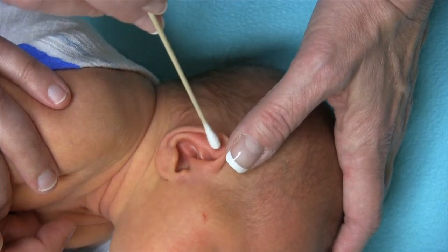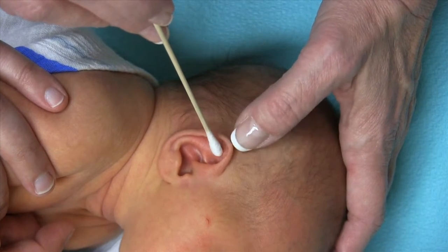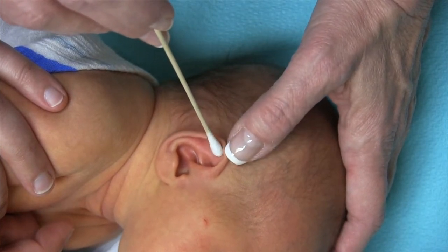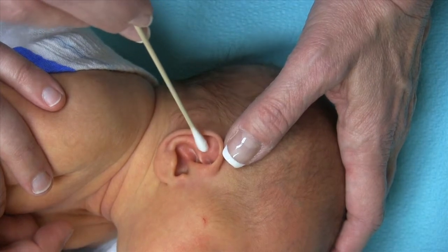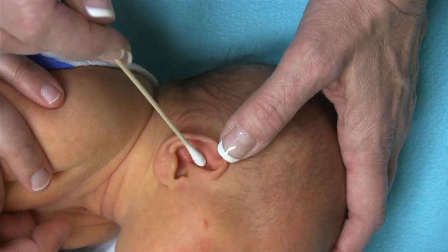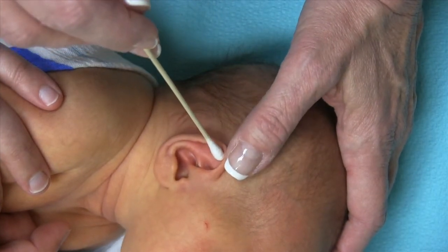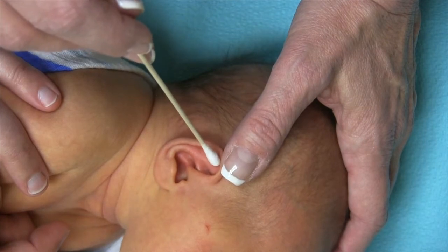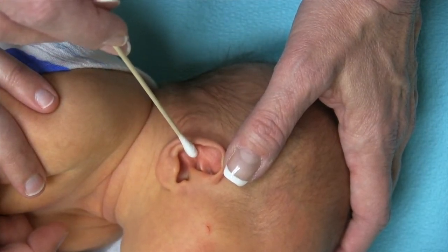In dealing with this transverse crus, because this is a little bit higher, this is going to be a challenge as far as placement of your retractor. You've got the posterior former behind the superior crus here that's helping form that, but you're stamping this out. When you are placing your retractor, you want to make sure that you're not placing it directly over that posterior former.